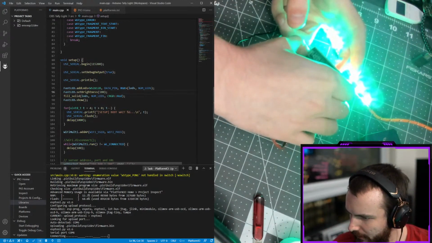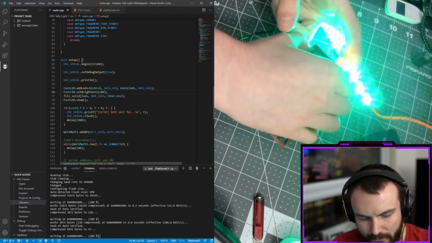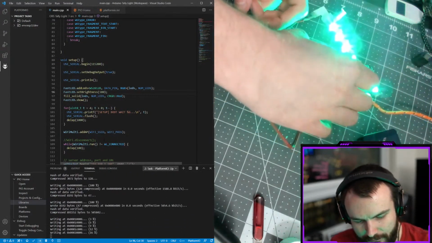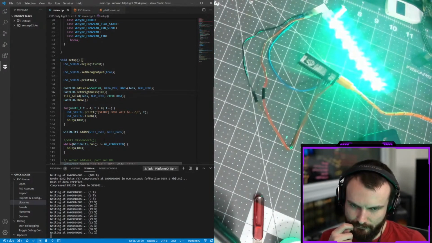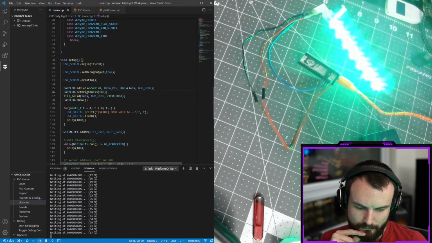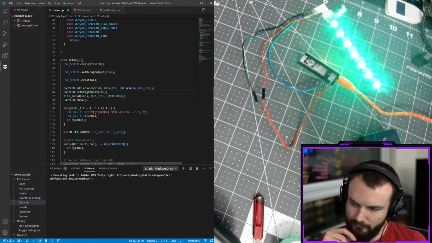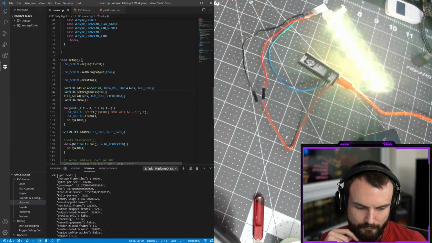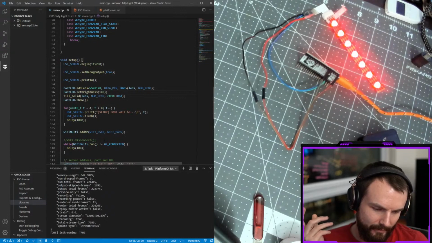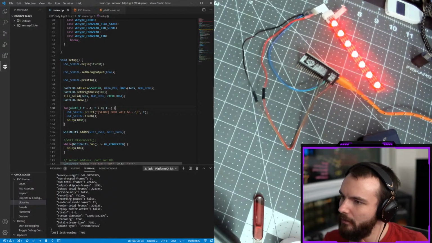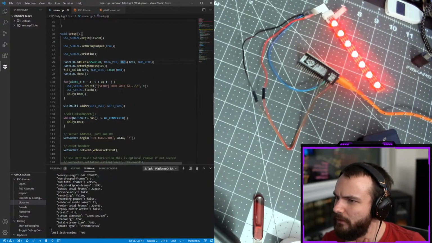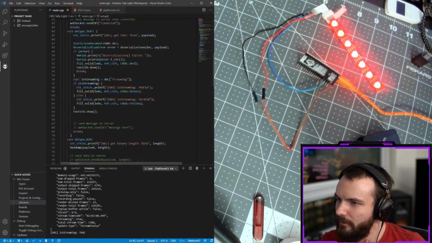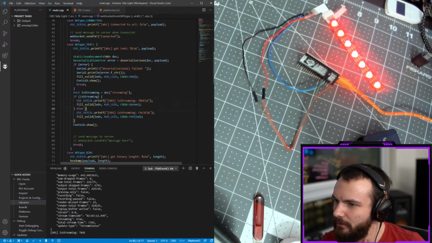Why did it change to green? Okay, I think it's dimmer, but isStreaming is true, so something is off with the colors. isStreaming is true, should be green.